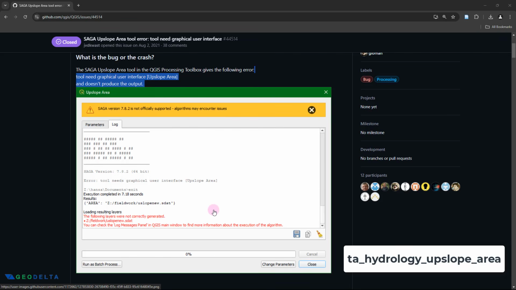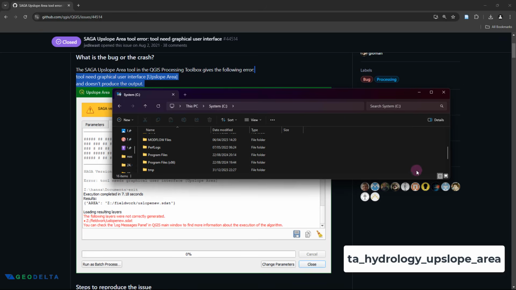And how do you find that file? Well, you would have to go to your C drive and head over to program files. And from here, scroll down until you see your QGIS installation folder. In my case, it happens to be QGIS 3.34.10. In your case, if it happens to be any other version, you probably will be able to find that QGIS installation folder in your program files.